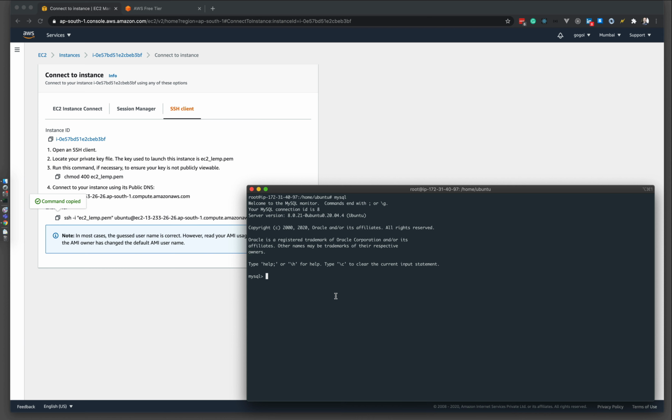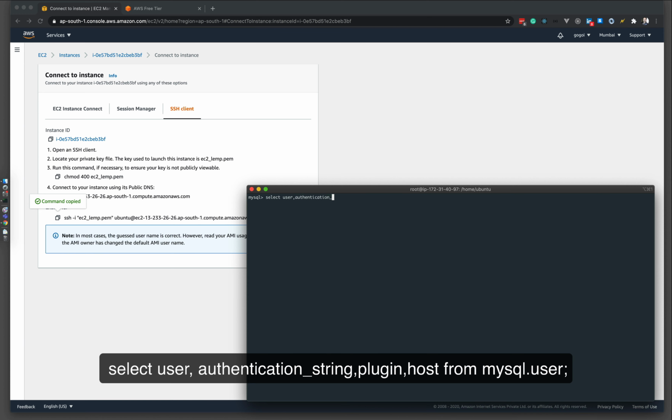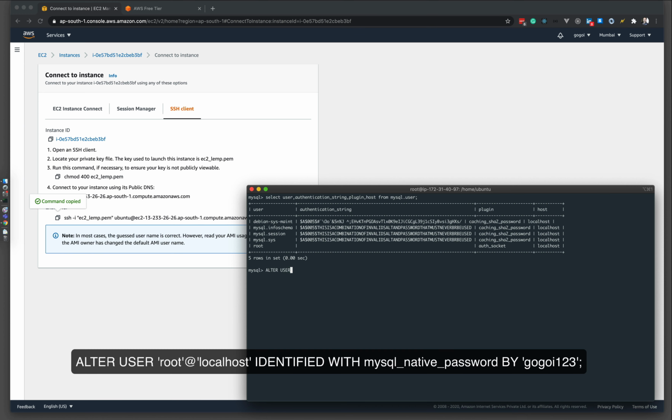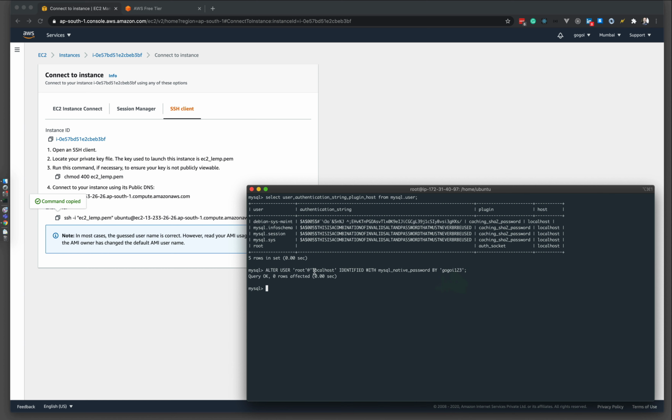MySQL is working, but without any user and password. So we need to create a user ID and password for root access, because it will be required to access it from PHPMyAdmin or some other tools from the website itself. So at least we can manage our database directly without interacting with the console. Now we will check what users and authentications are available. We will check it from here. These are the users available, but unfortunately root doesn't have any authentication string. So we need to set a password for the root user. Alright, so our password is set, which is a very simple password, just for testing purposes only. Let's get back from here.